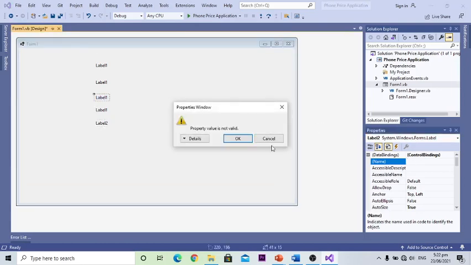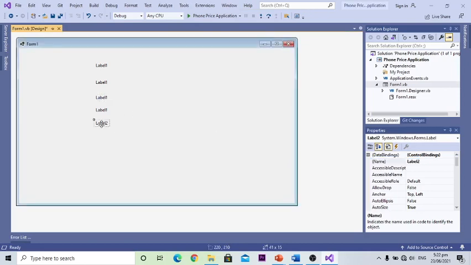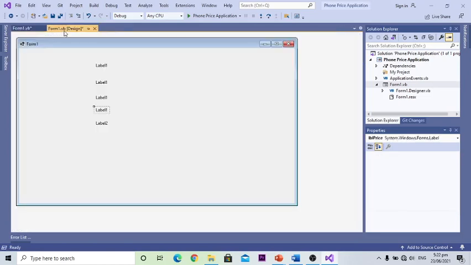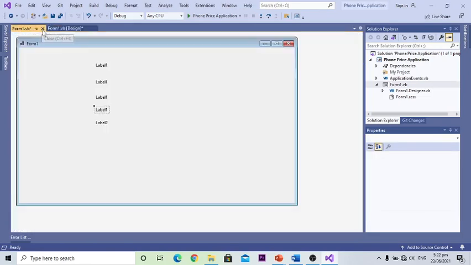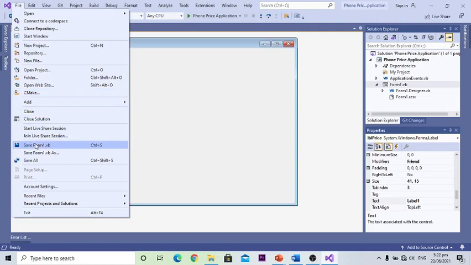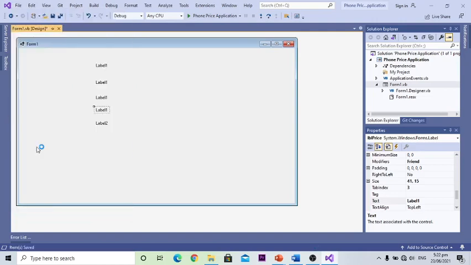This cancel, we have the wrong value. Okay, here we have an error somewhere, so go back to design. We don't know what code. So remember, if you have this star here, it means that it's not saved. Go to file, and we look for save here. This is save form 1, save it. There are more things you can see. Another way of saving is by clicking here, save, or here, and you save whatever you have on board.